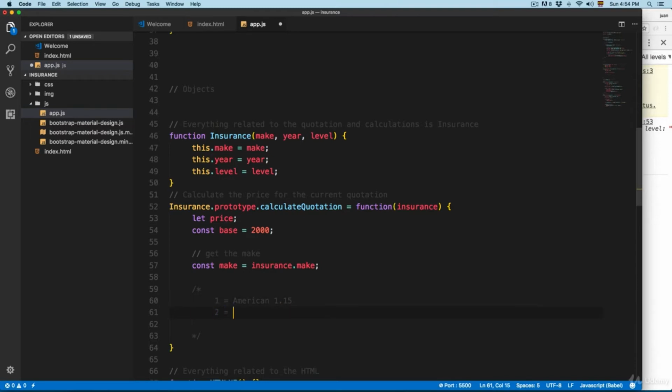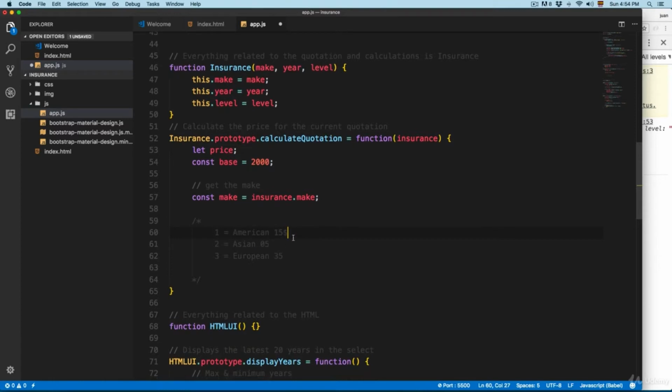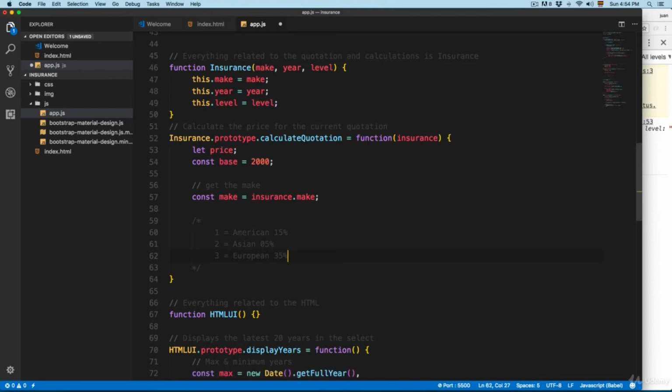Then for example, the Asian is going to increase the base, this base that we have here, by 1.05, is going to be 5%, and the European car is going to be the most expensive insurance, is going to cost a 35% extra. So it's going to be like this, and we can remove this one if you want. It's going to be 50% more, 5% more, and 35% more.